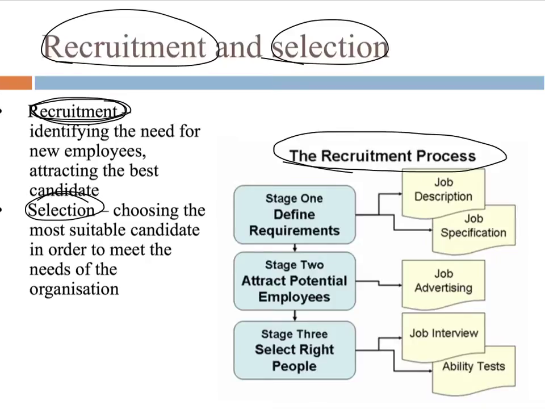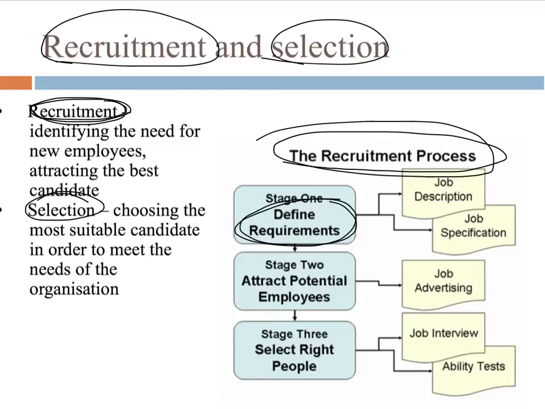And every business and every job in some way or another goes through what we call the recruitment process. So first of all, a job, a vacancy arises. So it might be that, say for instance in a school, a teacher leaves. Then we actually have to decide whether it's sensible that it is filled. If it's someone who's teaching Japanese and no one wants to learn Japanese anymore, well then do we actually need someone to teach it? Once that has been decided, we define what it is that we want that job to do.